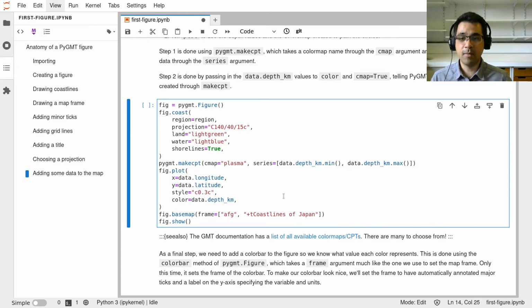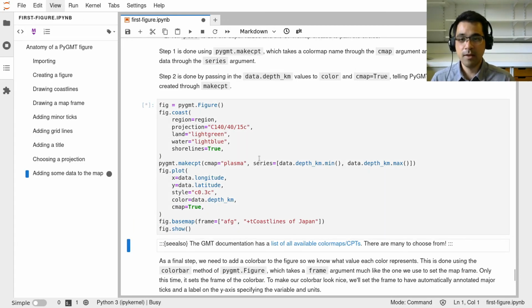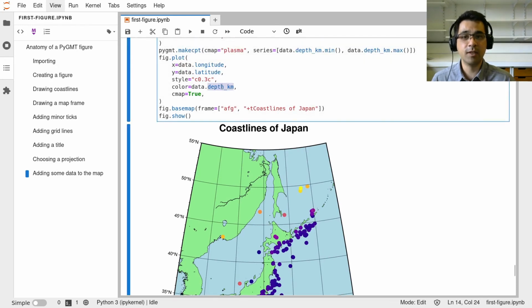And finally, I need to tell plot to automatically pull the CPT that was generated with the previous command. All right, so that's why we need cmap equals true. So by running that, now the color is being taken from the depth and it's being mapped onto colors from the plasma color map by pygmt.makecpt.